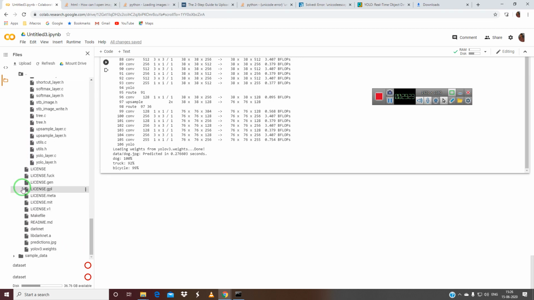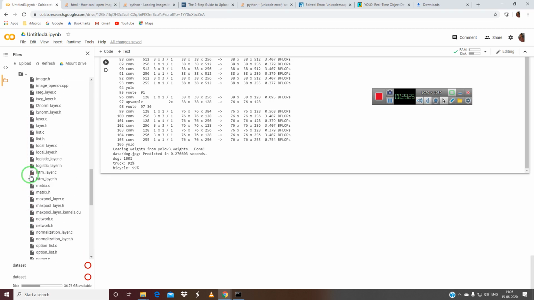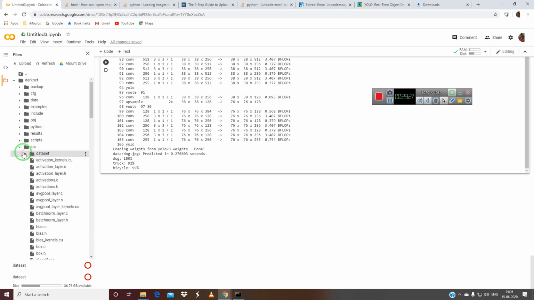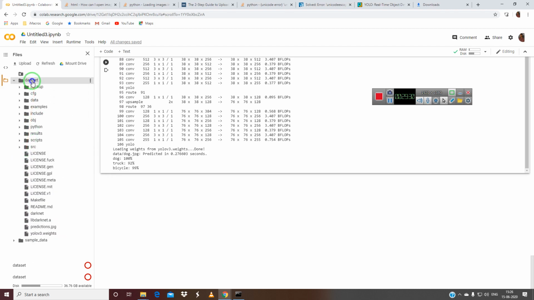Not in here. It's supposed to be created over here. It should be created over here. New folder, dataset. Okay, it's created.